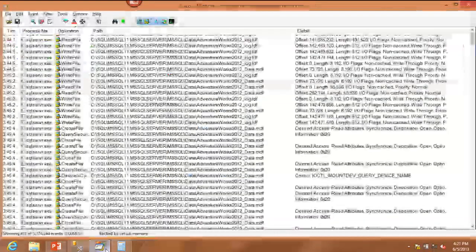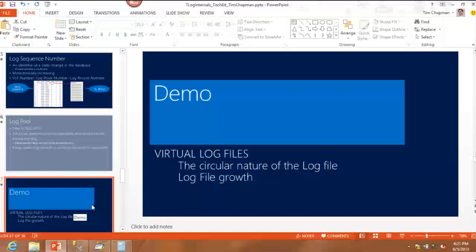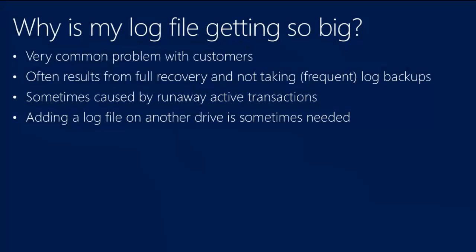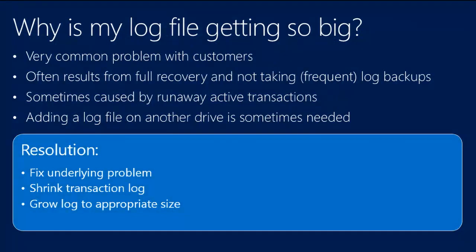All right. Okay, so let me come down here. Why is my log file getting so large? Well, it's usually one of just a few different issues. We have a long-running transaction that no one has finished, and in doing that, I can't reuse my VLF boundary, so I have to keep growing my file. It often results from being in the full recovery model and not taking frequent enough log backups, or being in any recovery model and having a long-running transaction.